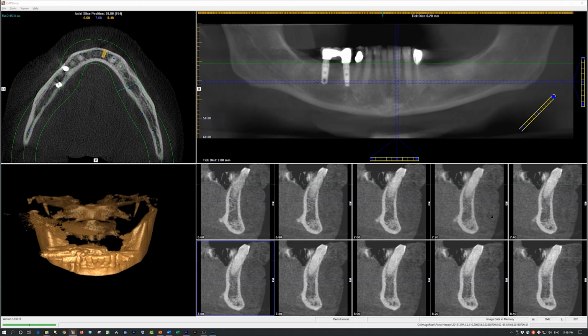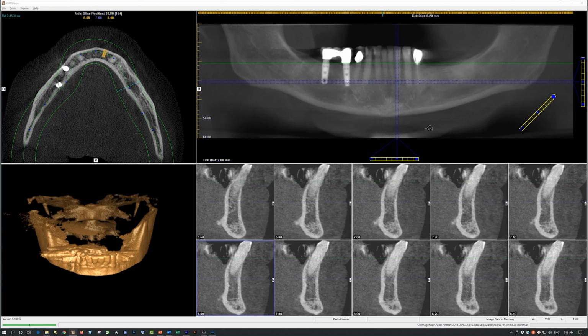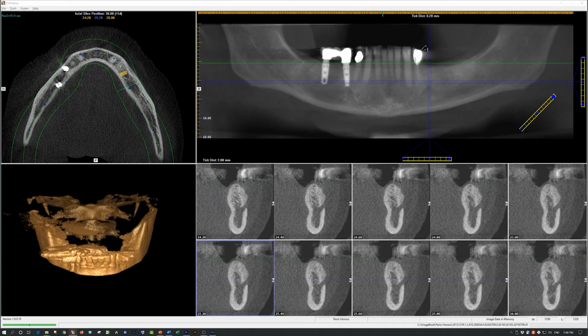Again, if you want to zoom it, you can do that. Let's do a quick analysis of the premolar and molar region for implant placement. So I'm at the location of the second premolar. So this is the lingual cortical plate, that's the buccal cortical plate, and here is the mental foramen. You see a B here. This B tells you that this is the buccal surface. So we have some graft materials on the buccal cortical plate.